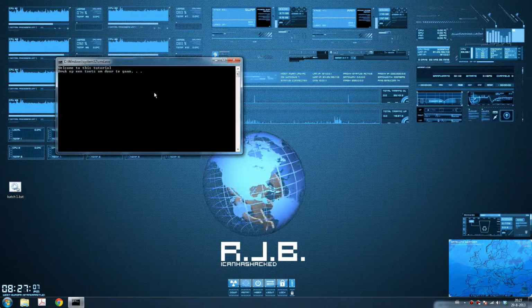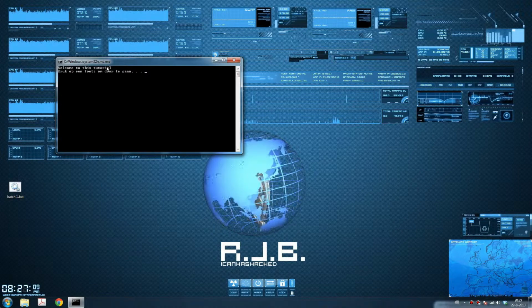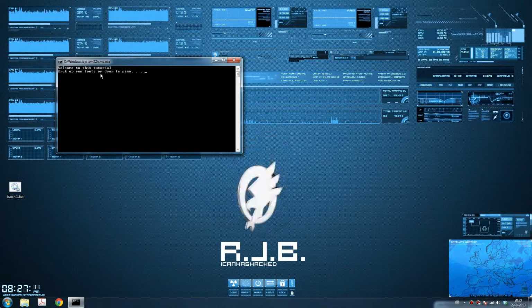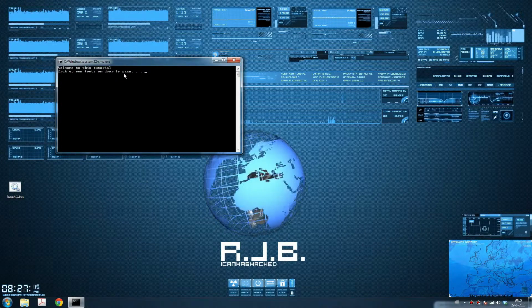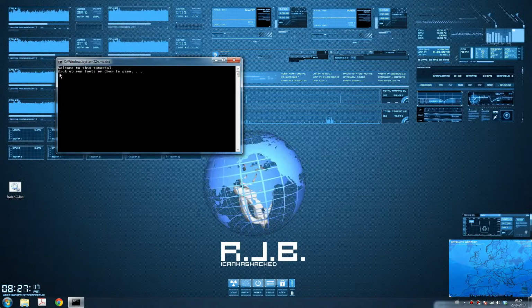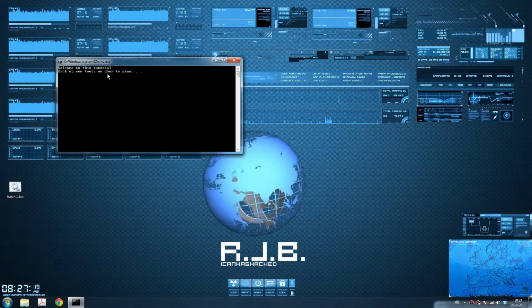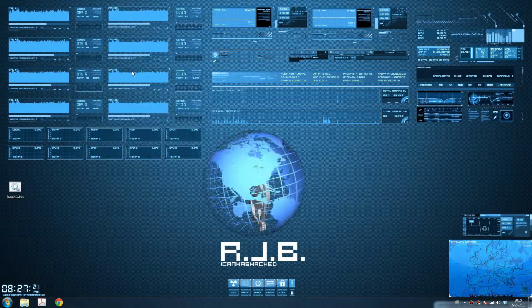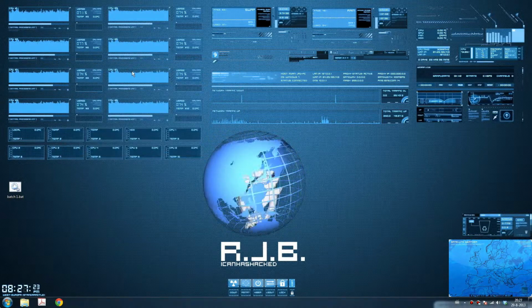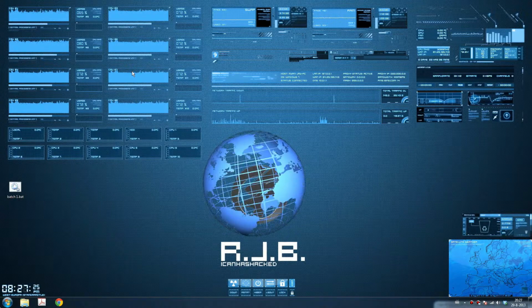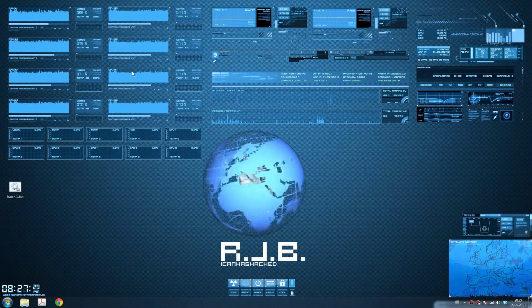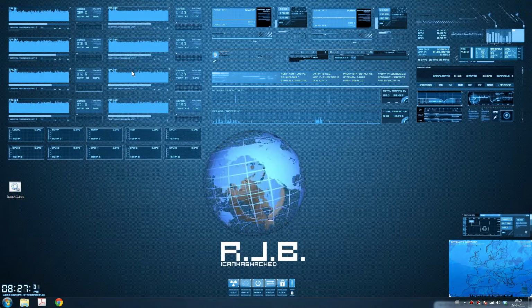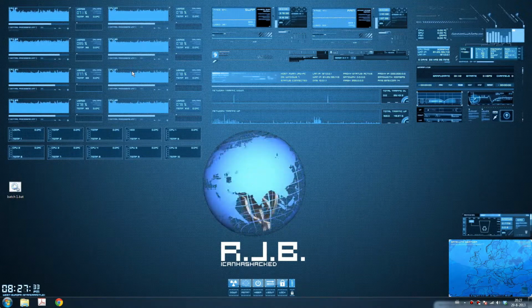So yeah, double click on it, it'll say welcome to this tutorial, press a key to continue. So you see what the pause command did. The pause command makes sure that it says press a key to continue, and when you press any key it will close. So it goes to the next line of code, which eventually is nothing because we didn't write a fourth line of code, so now it's closed.